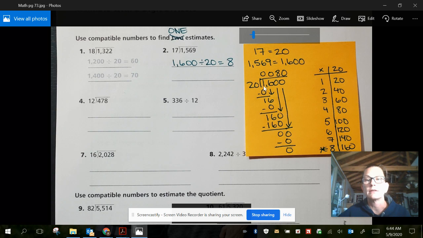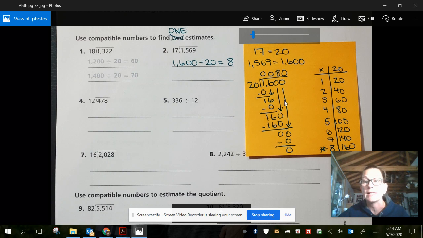You've got your, does 20 go into 1? Absolutely not. So you bring down the 6, it makes 16. Does 20 go into 16? Absolutely not. So you bring down the 0, subtract, you get 16. You bring down the 0. 160. Does 20 go into 160? Well, let's look at our T-chart. We've got 8 goes 160. So you put your 8 above that 0. You subtract 160. You get a 0.